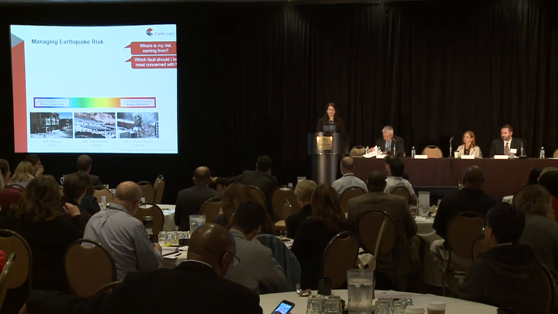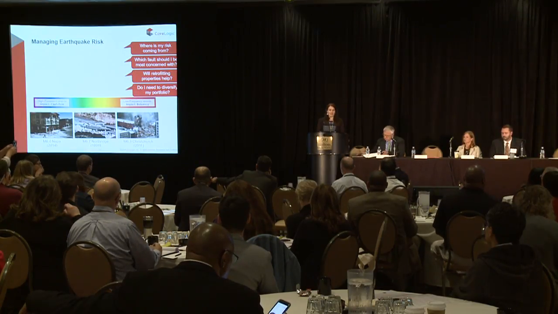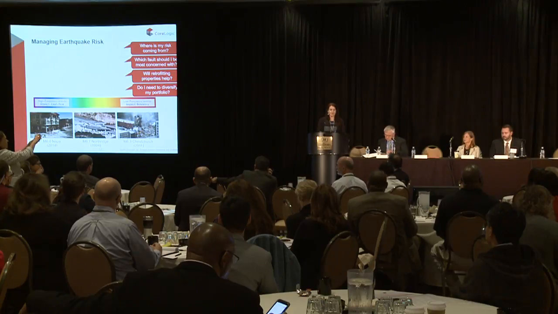So then just finishing off here, in using a catastrophe model, and we go back to having this full spectrum of risk, we ask questions like, where's my risk coming from? What faults should I be most concerned with? Will retrofitting help my properties? And do I need to diversify my portfolio?